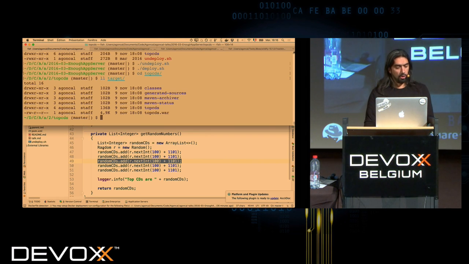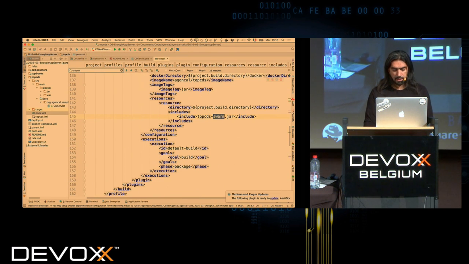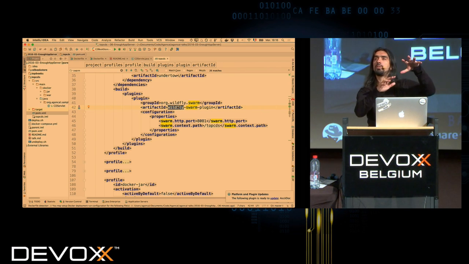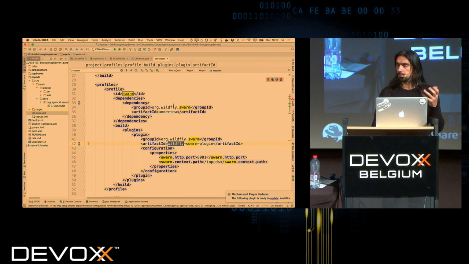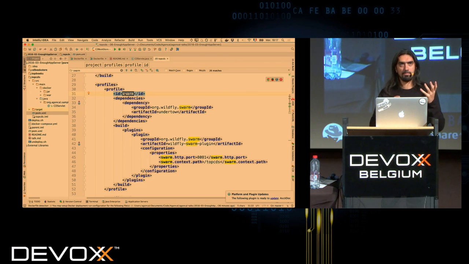To use WildFly Swarm, I do not touch my code. I just play with Maven. So here I have a Swarm profile that says I'm using the WildFly Swarm plugin. The WildFly Swarm plugin waits for Maven to create your WAR file, and then it's going to package it into a jar file with all the boot system of WildFly plus what we call a fraction. A fraction is what you need. This servlet only needs Undertow, which is the servlet container. So here I'm saying if I package my code with the Swarm profile, take my code, package it in a WAR, take the WAR, put it in a jar with all the needed bits and pieces.